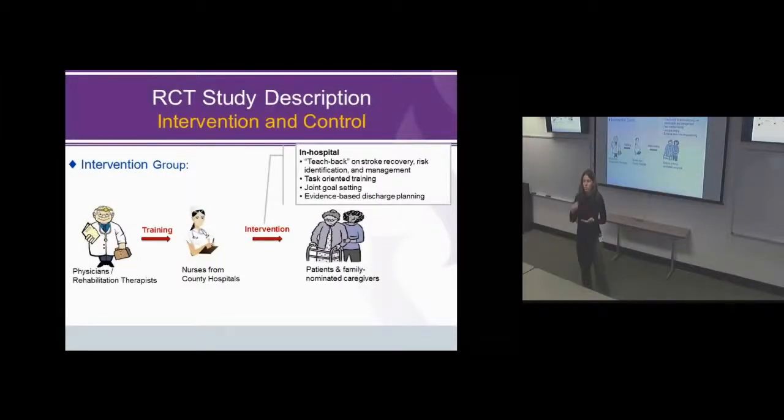We don't want to set someone up on a developmental program in an area that isn't important to them. So an example that I joked with them during this last meeting: I had a patient who was a saxophone player. And he didn't care if he did anything else. He wanted to play the saxophone within a year after his stroke. So he wanted to do away with everything else, but find a way to teach him to play his saxophone with one hand.